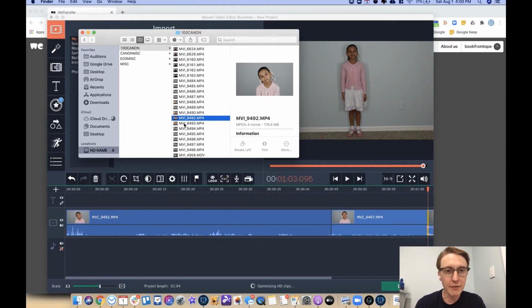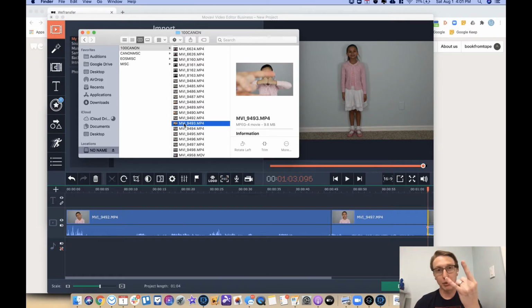Now, one thing, if you are looking for ways to keep track of your files while you're auditioning, this is one thing I like to do. After any great take, I like to put up a rock star symbol or a thumbs up or some other marker. That way, when you're going through and looking at the thumbnails later, you don't have to sift through 15 files to say, which was the one that I liked? We've just got a short little clip of just some fingers up in front of the camera, and then you know that the clip right before that is the one that you want to start with. And then when you watch it back, if you're not as happy with it, then you can start to go through and look at some of the other takes.